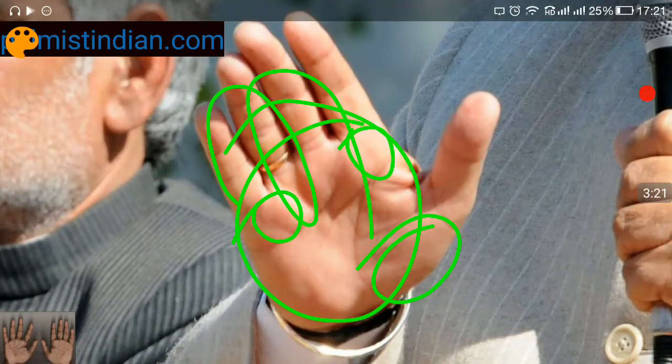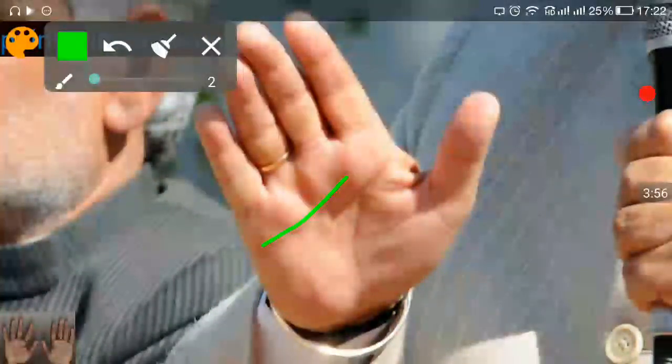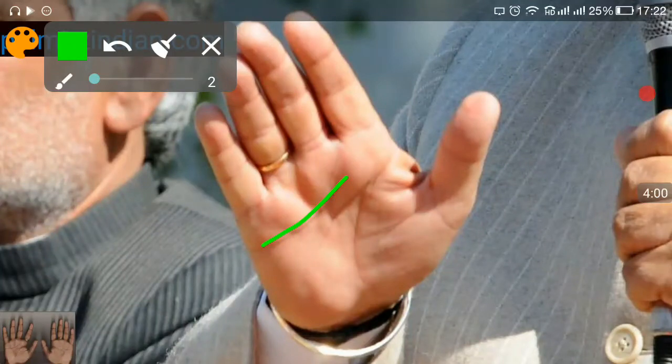If the structure of the hand is good, as we see on this particular hand, it automatically means the person would be able to handle very difficult situations in life and would not back down. The person would remain relevant. He is having many cases against him — CBI named Bhupinder Singh Hooda as main conspirator in a thousand crore Manisa land scam. For that, we see the heart line: if the heart line is singular, it automatically means the person is able to handle stress very well.